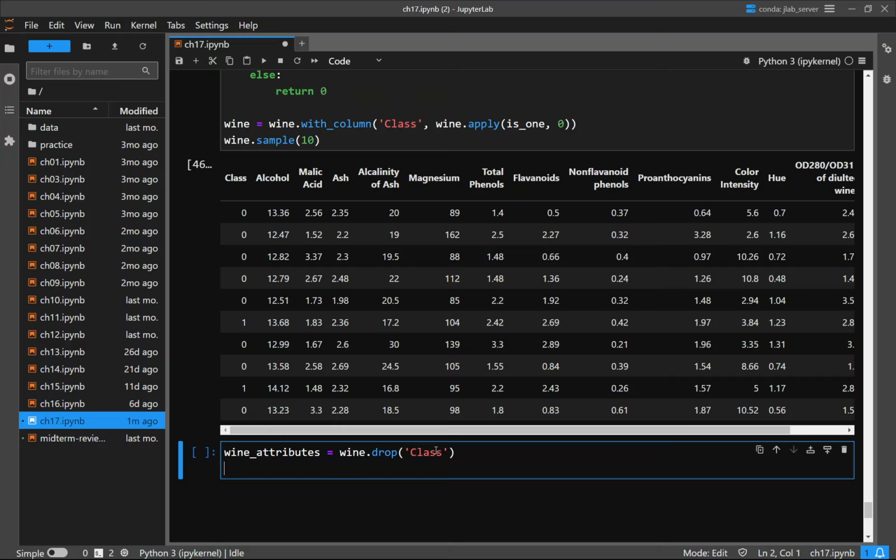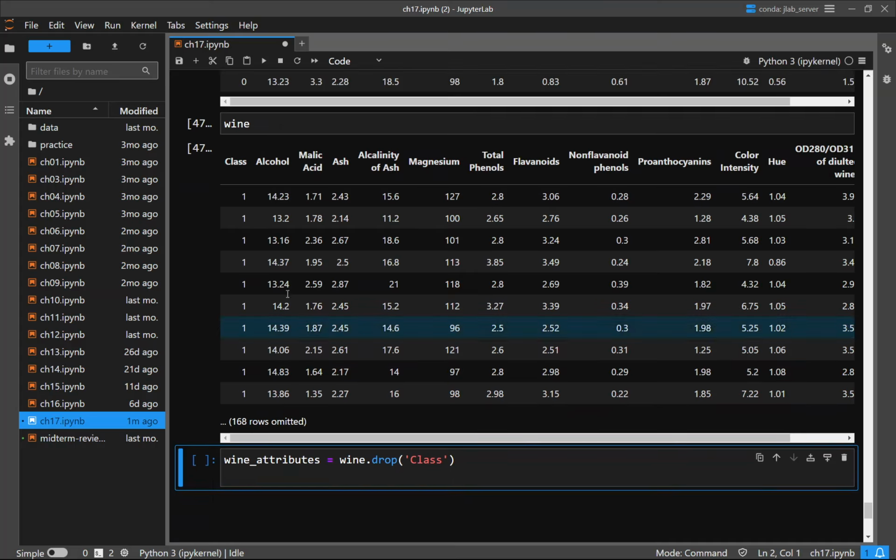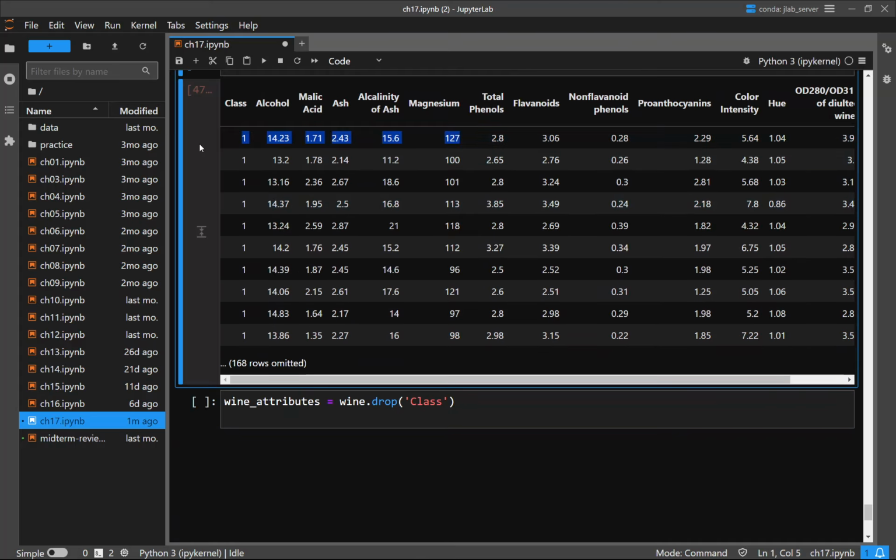And so what we can do is compare. I can show you that our distance function shows a small value for wines that are kind of the same. Let me print out the start of the wine table. This is row number 0, this is row number 1. They're both class 1 of wine.